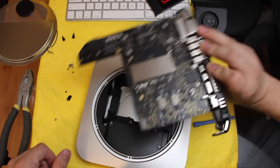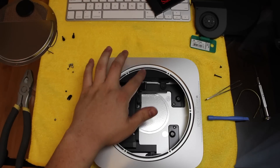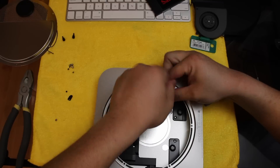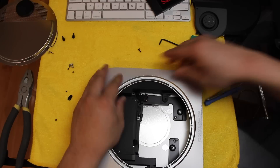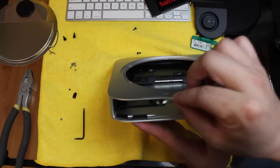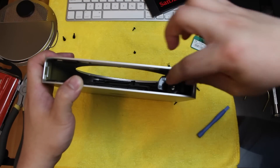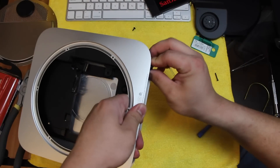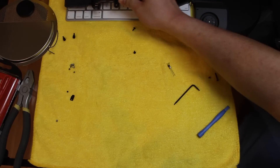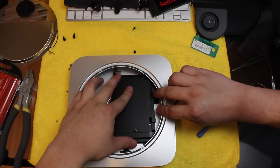I'm going to take a guess and say that's the RAM there. We're going to set the motherboard aside. This is the power brick — the power supply for the Mac Mini. We are going to take that apart. To pull out the power supply, you need to pull this pin out — it goes this way — and then twist it left right there so that it unlocks from the top and the bottom. From there, our power supply comes right out. After you have that removed, this is the hard drive tray, and we can push that right out.